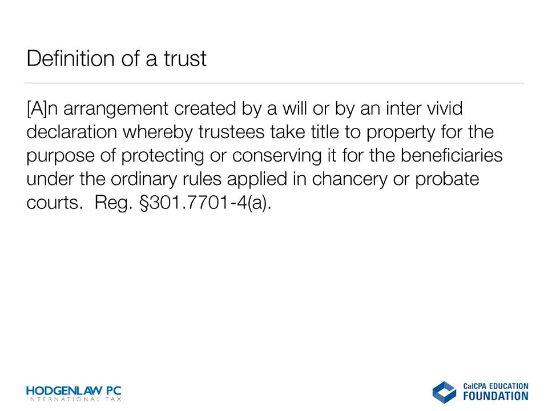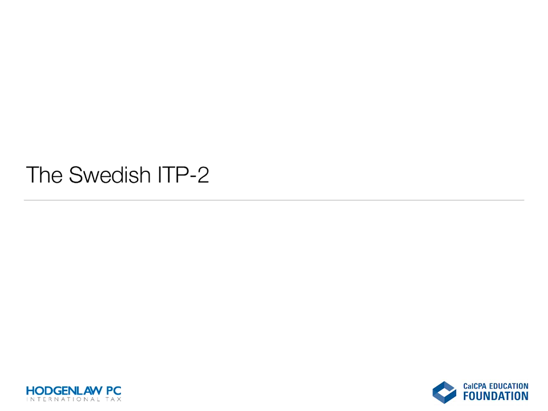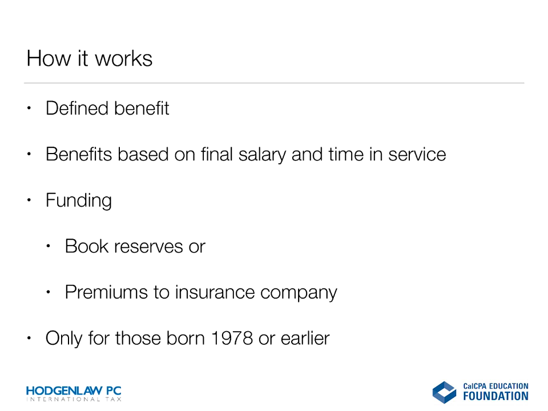So let's begin with the Swedish ITP2. But before we really apply the criteria for a trust, let's get familiar with what a Swedish ITP2 is. It's an employer-sponsored plan for those in the industries. It's a defined benefit plan, meaning the benefits are based on final salary and amount of time in service, and not an accumulation of balance.